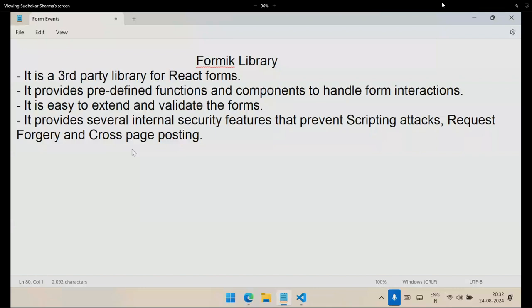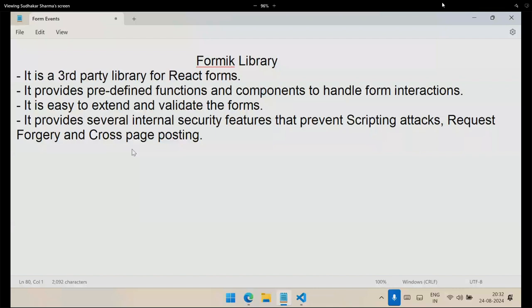What is the specialty about third parties is they internally manage the security. Just you need to implement and use it. So you don't need to worry about writing security related functionalities to prevent different types of attacks. Already they are built in with such features.